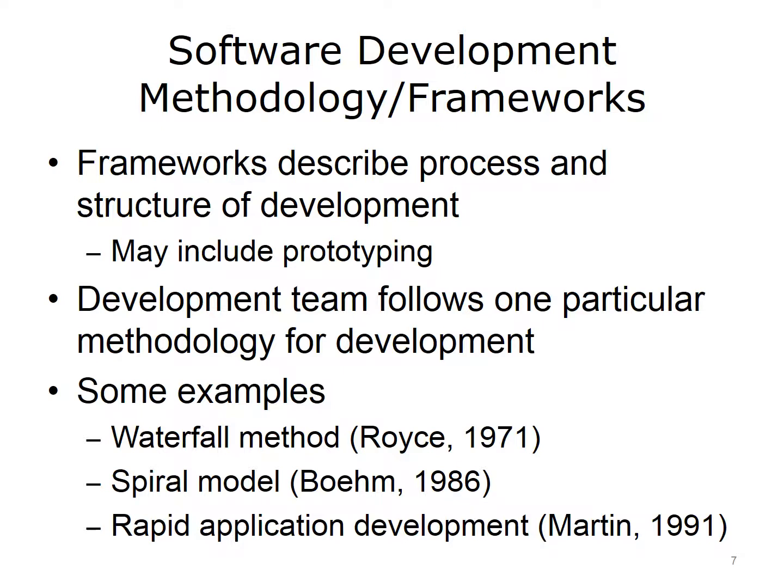It is often the case that development does not follow a linear progression through the stages. A previous stage may need to be revisited. For example, during the implementation phase, it may be discovered that a certain function cannot be implemented the way it was designed, requiring the specifications to be reworked. The spiral model performs the basic stages of development in a repetitive fashion, each for small subsets of the overall problem. Rapid application development adds frequent prototypes to the mix.